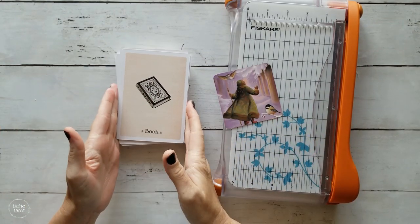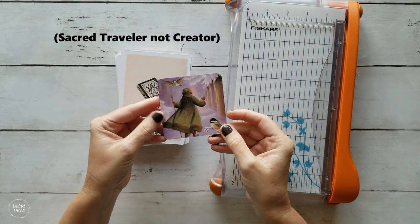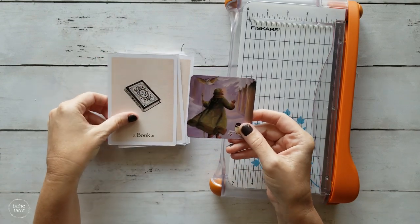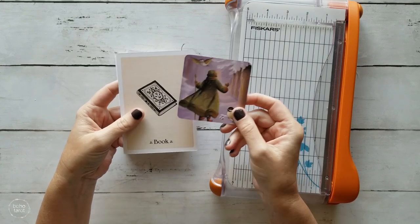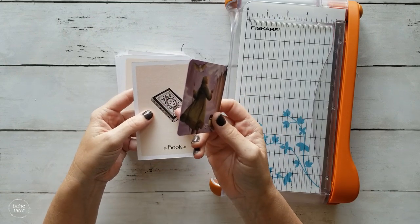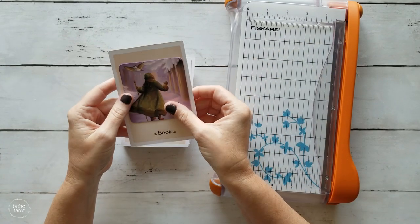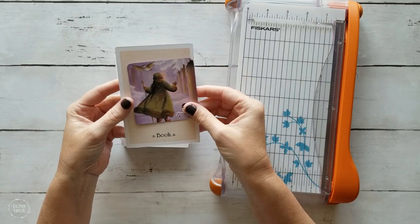What I'm going to do instead is actually make it a square deck like I did with my Sacred Creators. So this one, I just trimmed it down to be a square, taking off a bunch of the excess and the border that was on this. And I have gone through and checked all of these, and all of the artwork, all of the images will fit within this square shape. So this is a 3 inch by 3 inch. So this will give me a sort of 3 by 3 card.